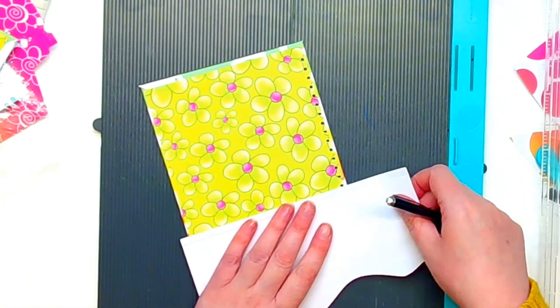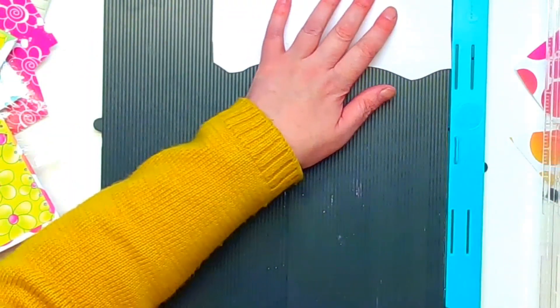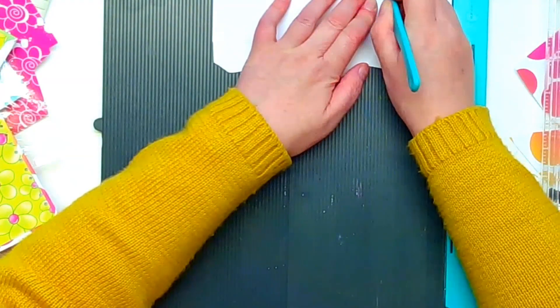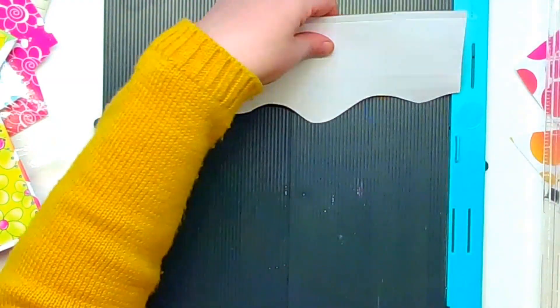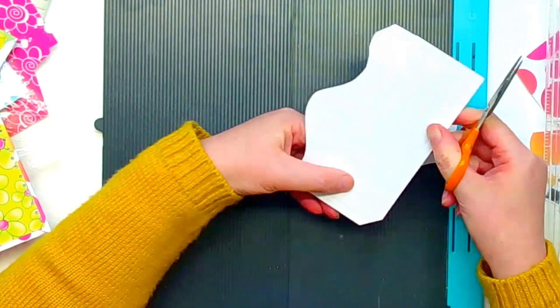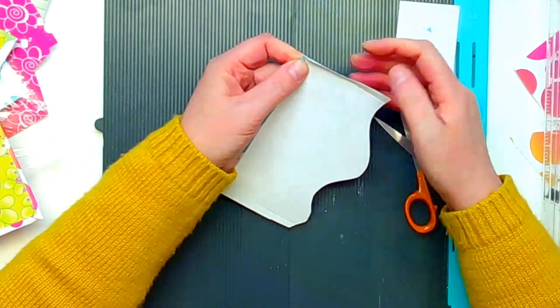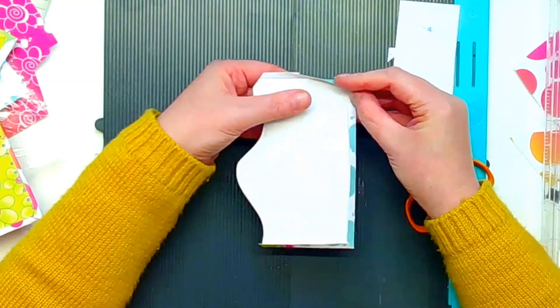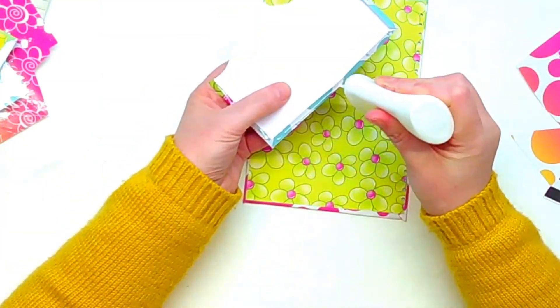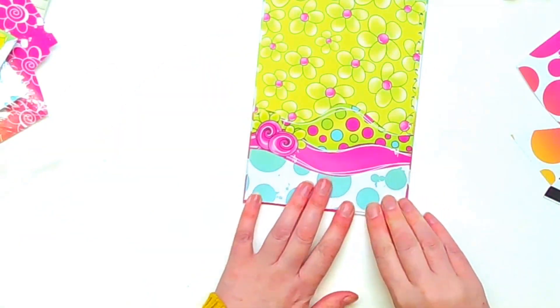I'm just creating a little fold line using my scoreboard there. Again not measuring - I just sort of put a fold line around two edges and then I just marked with my pencil there. So I'm going to score where I put my pencil mark - that's going to be my fold line - and then I'm going to create another line beside it as a cut line, which I'm going to use now just to neaten that up. Taking the corners off so that we have a nice neat fold and it's not too bulky. Folding that all round, and again I'm going to use the Tonic Studio glue. We've got a nice fine bead of glue there and we can pop that round the edges and then just stick that down like so.